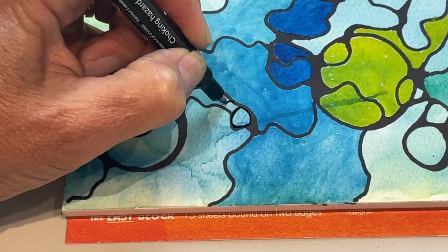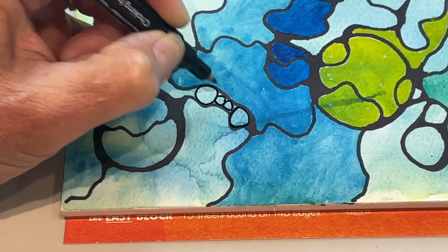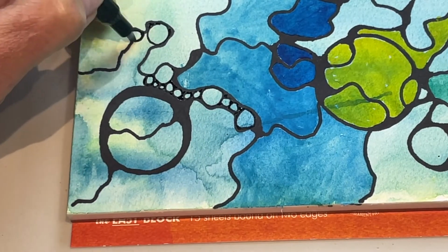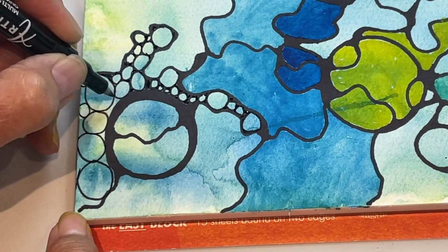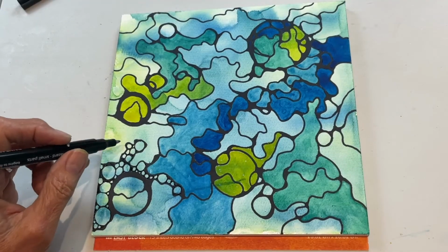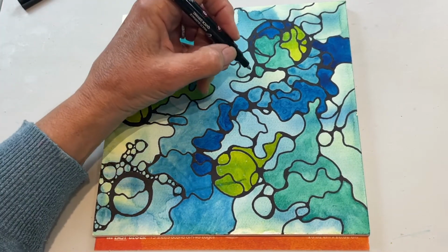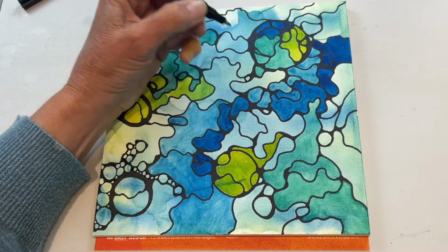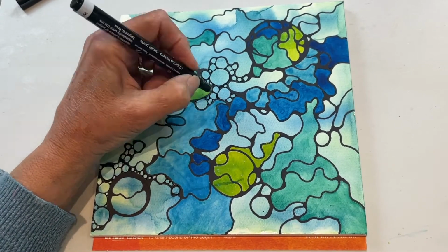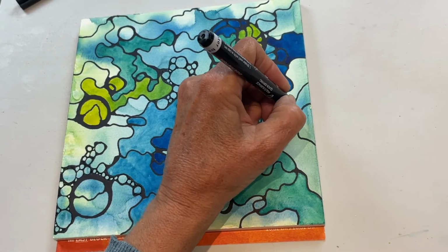And I'm just going to keep making circles. Another big one here. And another one. And then I'm just going to fill in behind. And if you're going to choose to do this in one section, I would choose to get another section so you don't have it just in there. So let's come up in here and make some more circles up in here. And I do like groupings of 3. So I've got 1, 2. I'm going to do one more small one over here.